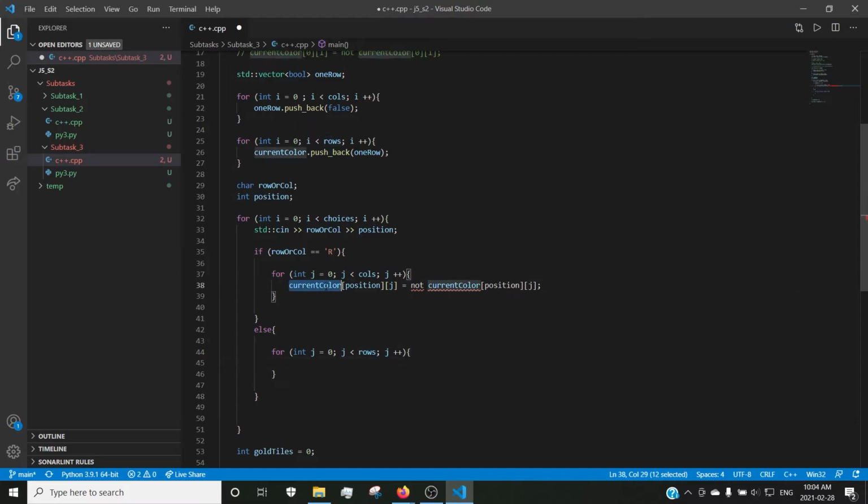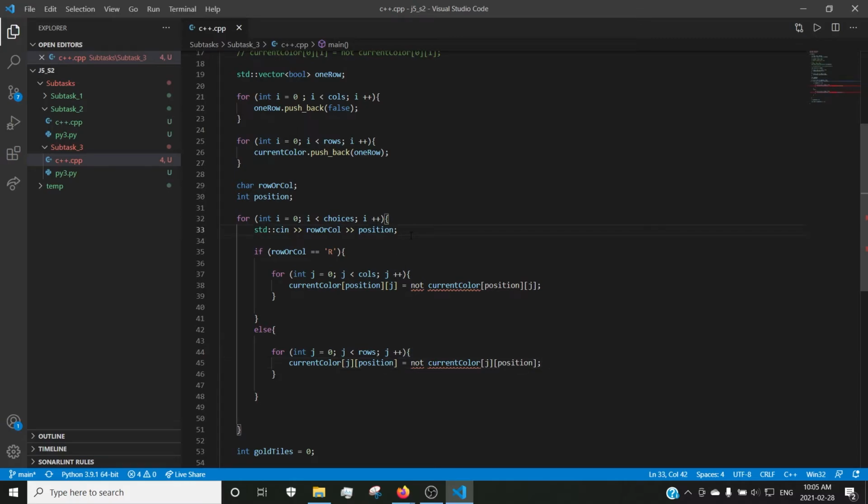So here we're going to write current color at J. And we're writing J here because J is the row index. The artist has already given us the column index for the position, so that's what we're going to be indexing next. And now we're going to write equals not whatever is already there. So that's how we would simulate painting of a specific column.